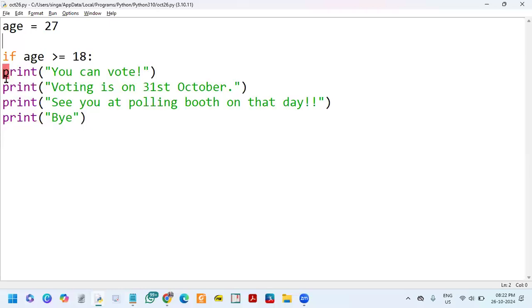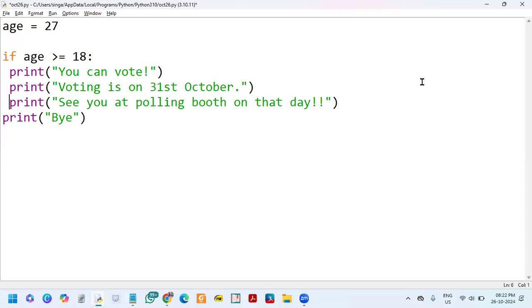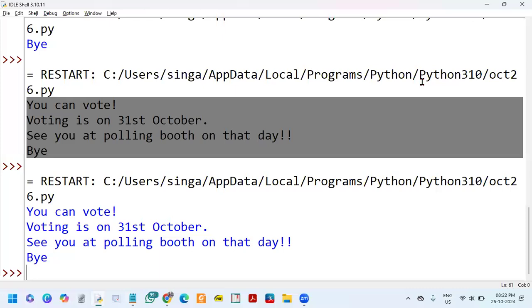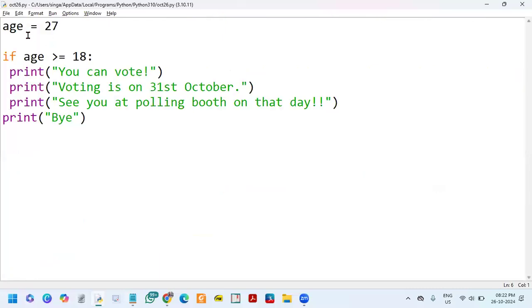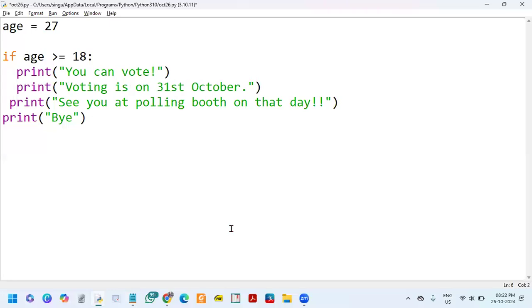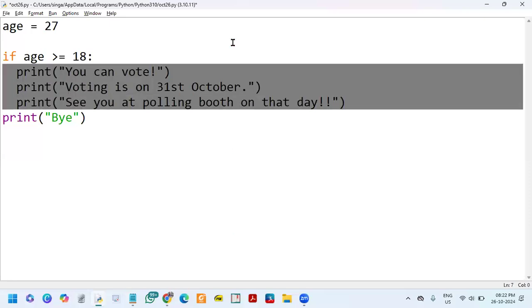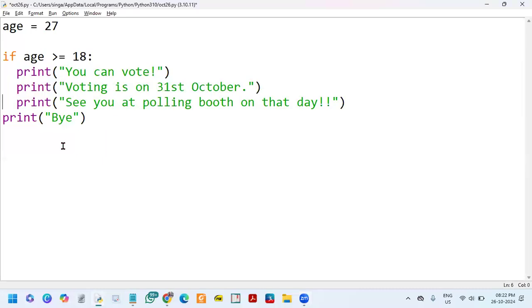Okay, so let's see that. I'll put 3 statements that are indented. Now you can see those 3 statements are executed because the Boolean expression is true. Can I add more? Now the 3 statements have equal indentation. They must have equal indentation. In fact, all the statements in the block must have equal indentation. That's mandatory. Now, what if one statement has more indentation? It throws an error.